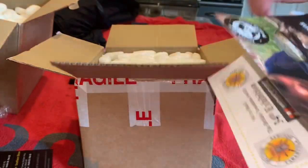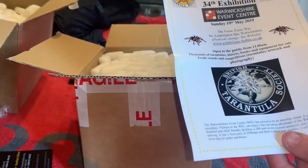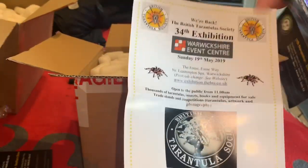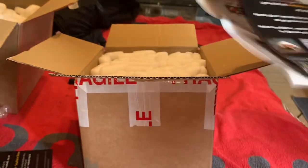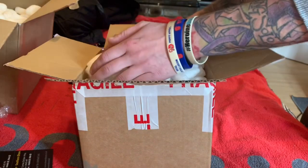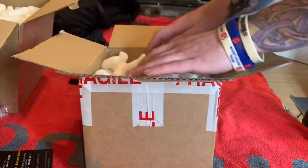There's a little show update. The big boy will be going to this one, guys. This is my next show. I might be going to the Doncaster show. It's more of a reptiles and things. I've never been, but I might be going to that. Yeah, sweet.